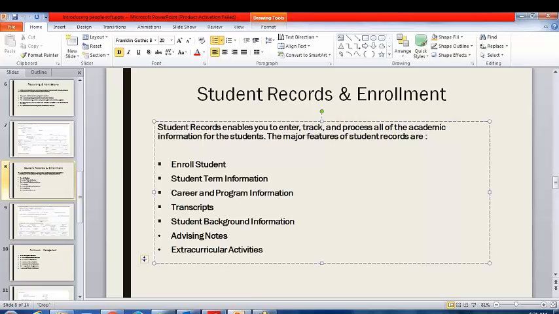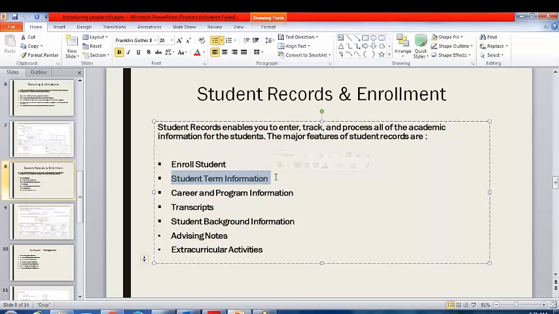Then student term information. Term information means when a student comes, there are semesters. I don't know about there, but in India you must be knowing there are semesters. When a student comes, he gets activated in first semester. Then after 6 months, he gets activated in second semester.